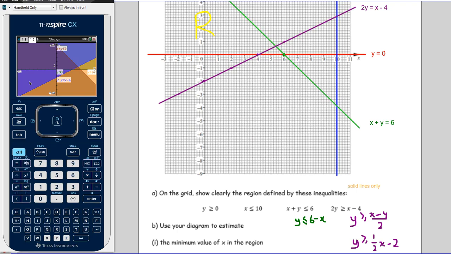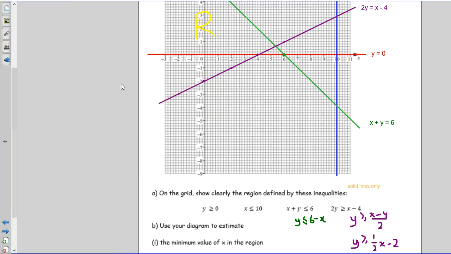So now you can see the part that I've shaded. The region is the part that's above that line there, and also, as we said, below the green line here. The part x is 10 is over here, so it's basically all of this area. So notice it is correct. It goes up to here, down to here, down to here, cuts up here, and then goes across there. So it does not include this little triangle here, so that's not part of the region. So we've just checked our answer there.